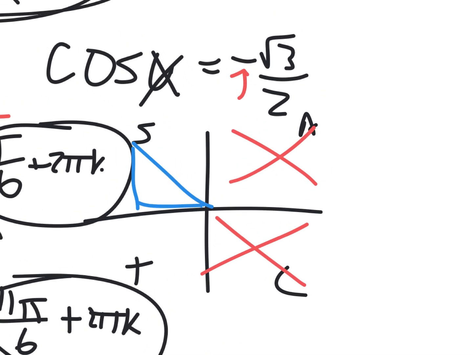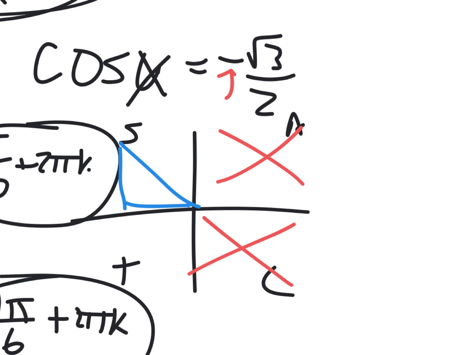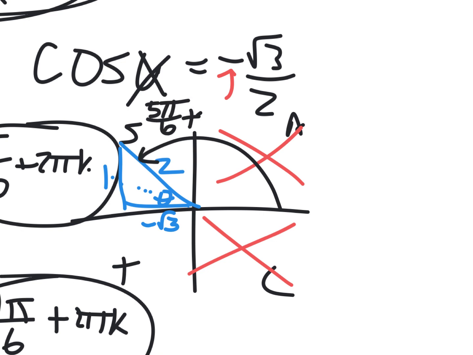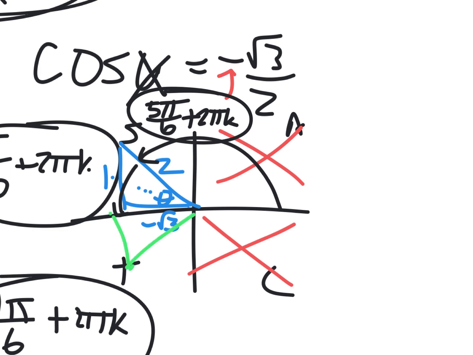Now, I'm going to set it up just to be extra positive. So cosine is adjacent over hypotenuse, and then this must be a 1. Yup, it's across from a 1, so it's a pi over 6. That's 5 pi over 6 plus 2 pi k. And this one's 6 pi over 6, and then the next one would be down here. So one more, 7 pi over 6 plus 2 pi k.